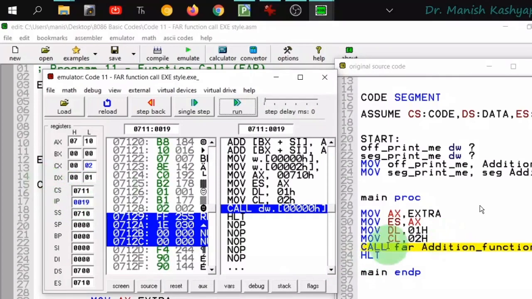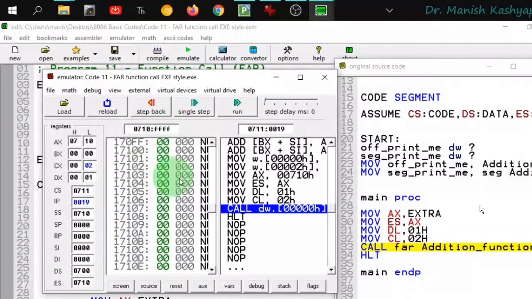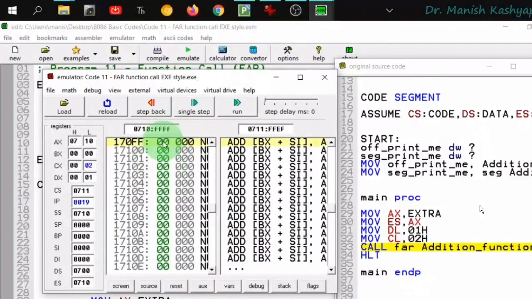So let me first of all check the content of the stack. For the stack segment, you see the address is 0710. So let me put 0710 here, and let me put FFFF here because we want to see the last location of that. As of now, this instruction has not been executed, and if you go up, you can see that the complete stack is empty, right? Now, if you execute it by a single step, then the function has moved the control to this particular extra segment, which is very obvious because the function will do that.